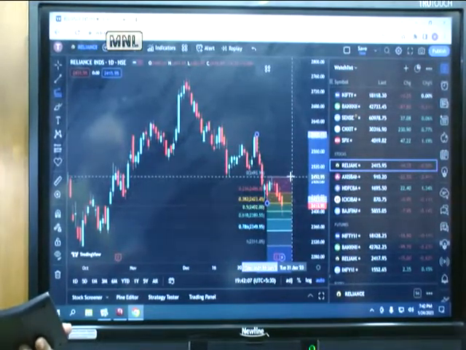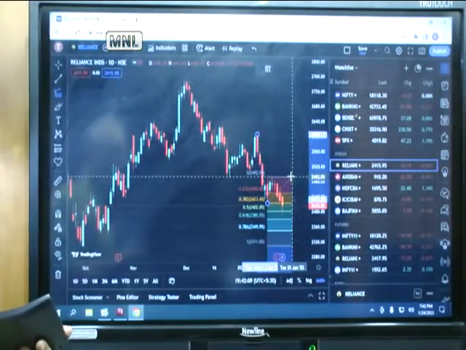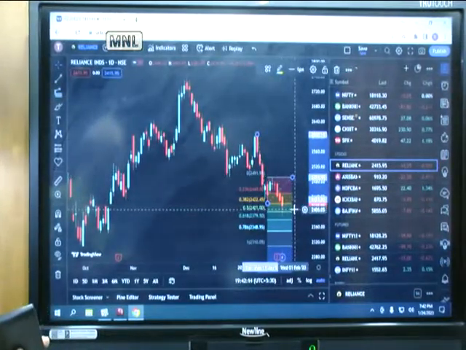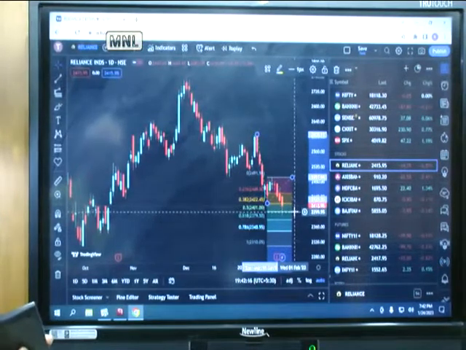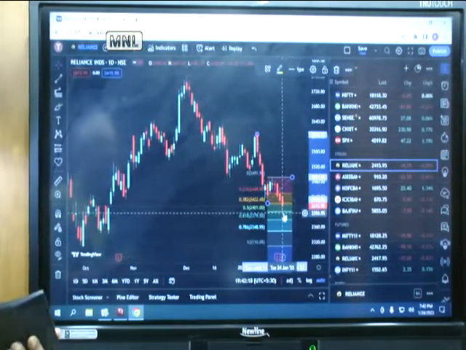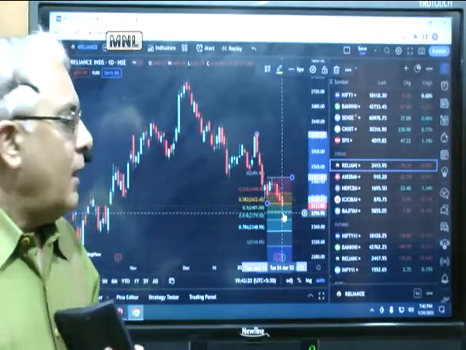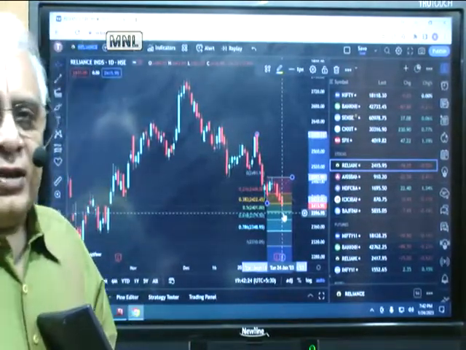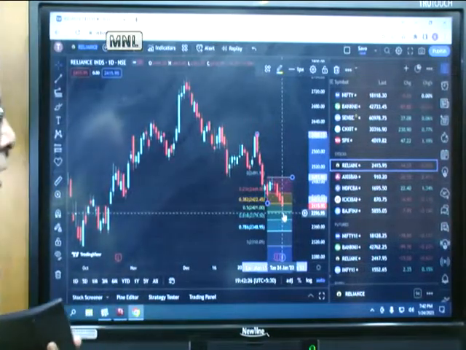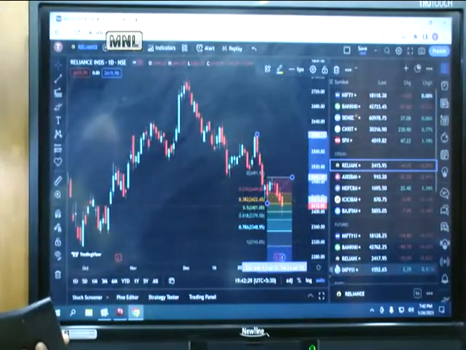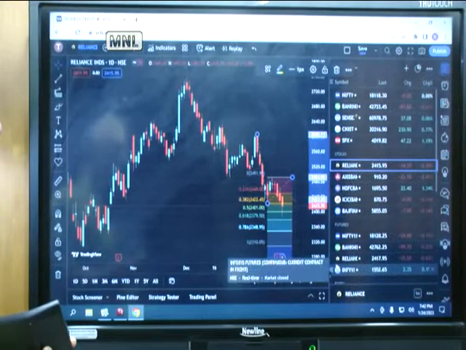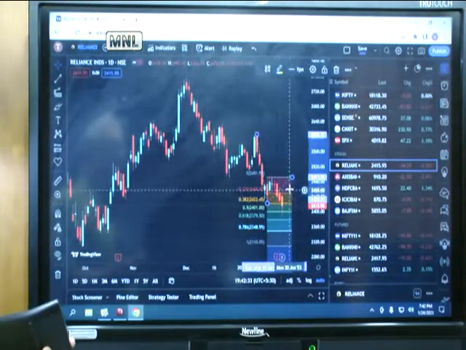Now I got one close at 2402, according to me 2401. So we can buy closer to 2401 and put in a stop loss at 2387. Closer to 2400, you can go for a buy and put in a stop loss at 2387. That's for the intraday. Now let's look at where all it can come. Probably this move.